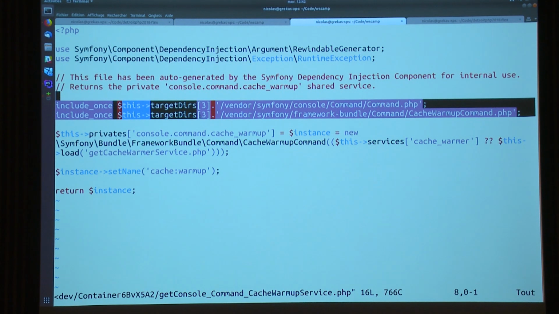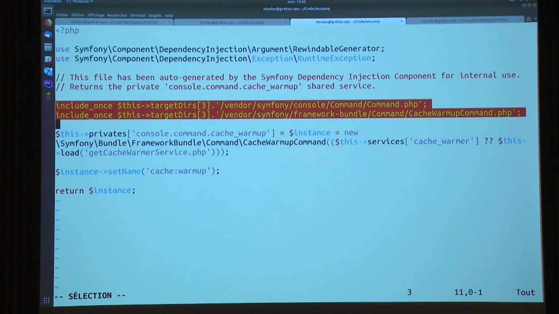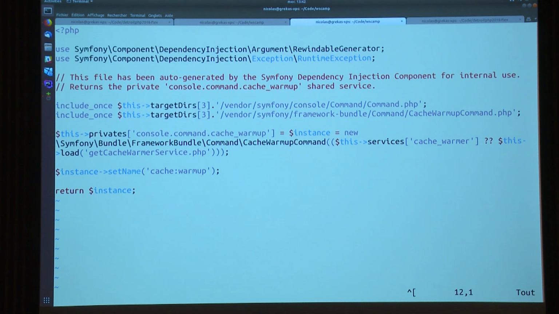Yeah. So if you have any question about that, you can ask. If not, let's continue. But basically, this is the kind of code you could have written yourself if you were to define your services manually. If you were to use all the classes that are in Symfony, to create this one, you would need to just do this, new something.